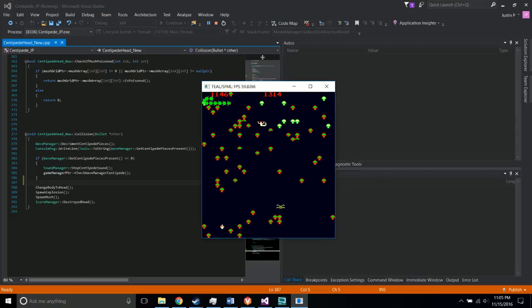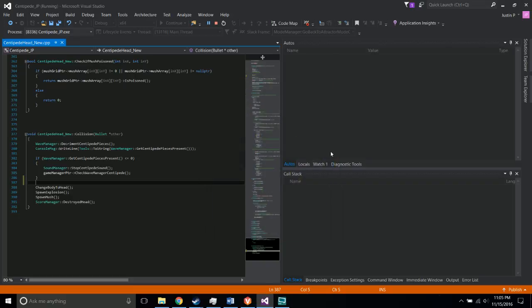So now we're in level 2. I'll try and get the flea to spawn here. Cool. And that's that.